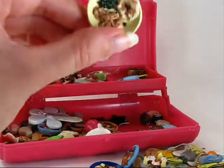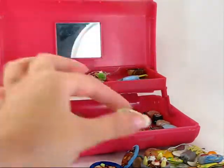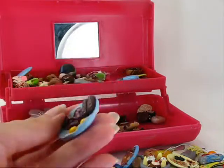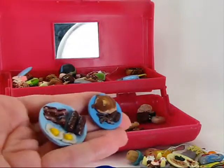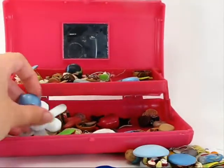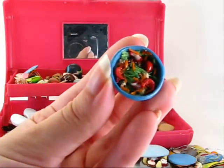Ooh, dropped it. Dropping everything. This is a little chicken dinner: chicken, peas, mashed potatoes, gravy. A little breakfast plate. Again, this one was back when I made my plate tutorials. This one's much different than the breakfast plate for, say, this one. They're very different. I have a whole bunch more breakfast plates, so I'm not going to show you every single plate. This one I was pretty happy with. It's a little bowl of salad. I don't know if it'll be able to focus.